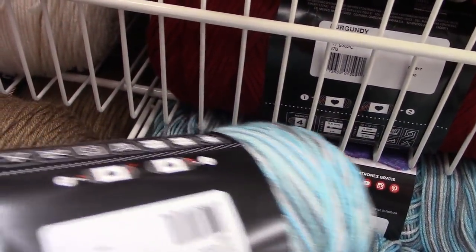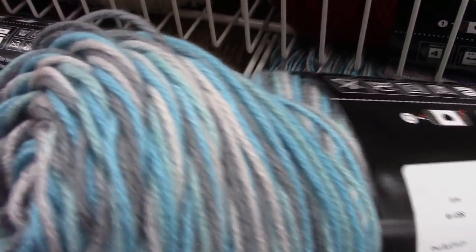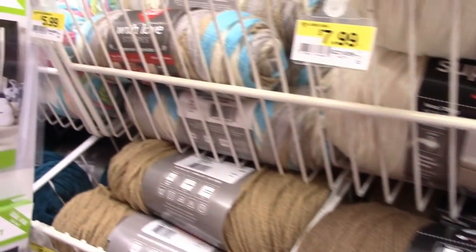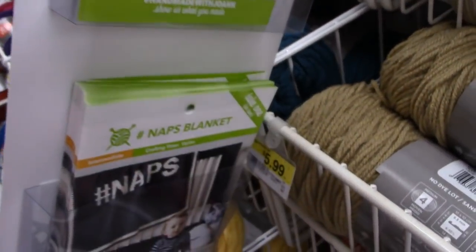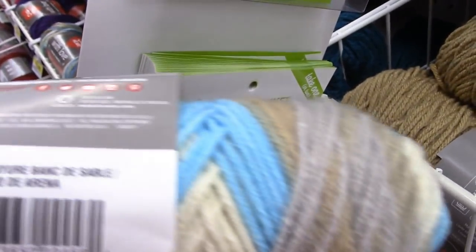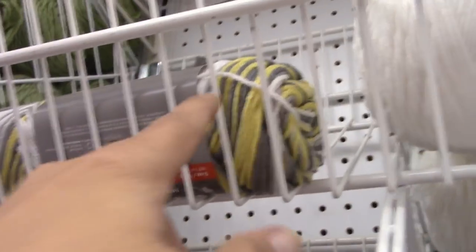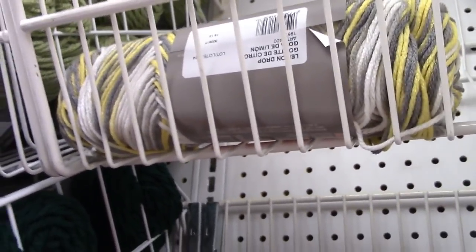Here we have Icelandic, some blues and grays, and let's see. Ooh, this is pretty. This is like a beachy theme right here. This is called Sandbar Stripe. That is really pretty. We got a yellow, gray, and white up here. Let's see if we can turn that. It's called Lemon Drop. It's real pretty.